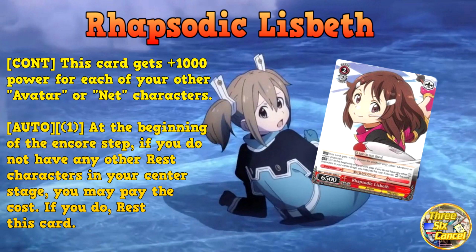So she's a 2-2 10-5 with 2 soul, which is pretty valuable, even for a 2-2. And she has a pretty nice encore ability, which states that at the beginning of your encore phase, if you don't have any rested characters in your center stage, you can pay 1 and rest her. To put that in context, if your opponent mows over your front row and all your characters are reversed, you can encore her for 1 stock instead of 3. All in all, she's not a bad card at all.